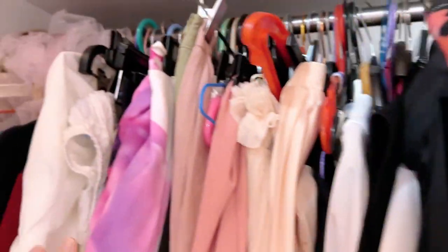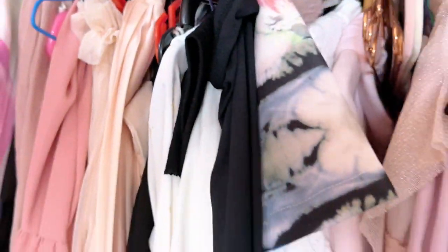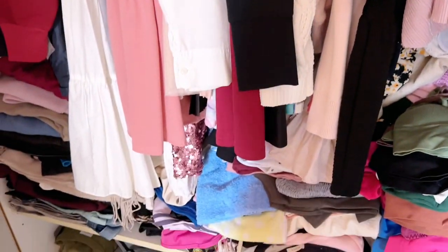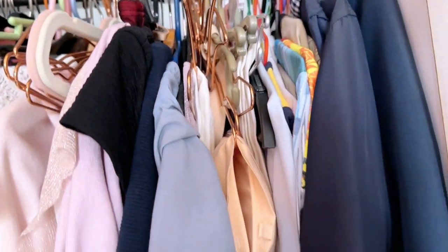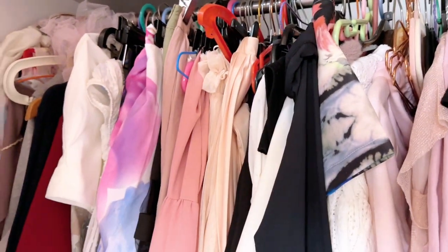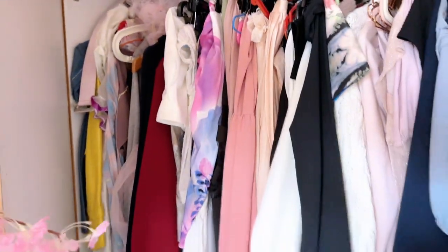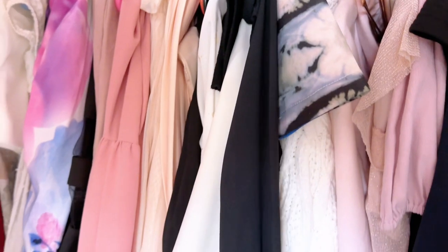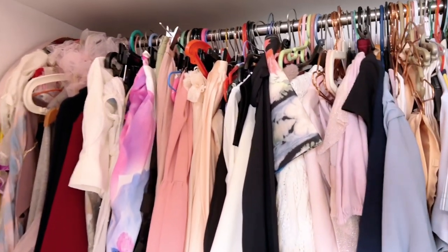The messy wardrobe assortment situation where everything and anything goes. We'll just ignore the bottom, because this is mine. And even then, we've got some of our very old childhood stuff that we just keep because they're really cute, and some uniforms. But this whole section is mine. Some ballet tutu stuff. If you're a dancer, you know costumes take up so much space in your wardrobe. I used to have it a little bit more organized by color. Then I realized I don't like it. It doesn't work for me.